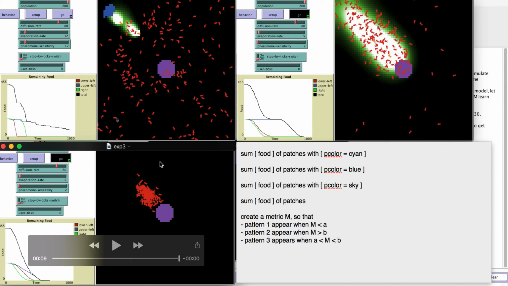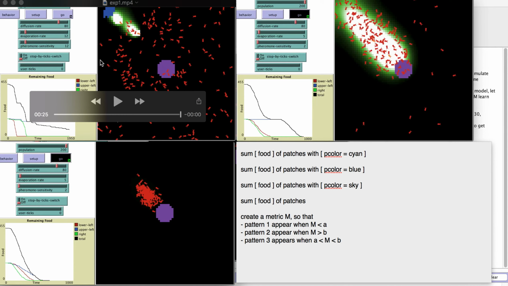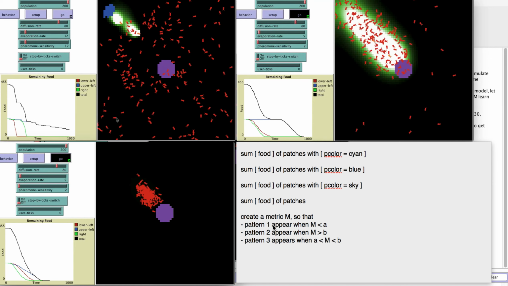Well, it can be a continuous number. It doesn't have to be type 1, type 2, or type 3, because I can accept that for a certain range of values, the type 1 pattern appears, and then for another range, type 2, another range, type 3. So like this one, M is our metric. For pattern 1, probably M is smaller than a certain threshold A. For pattern 2, maybe greater than a certain threshold B. And for pattern 3, maybe it's between thresholds A and B. This is just an arbitrary number. I don't know what they are, but that's exactly what M should perform for me: to read this pattern and give me a single value.